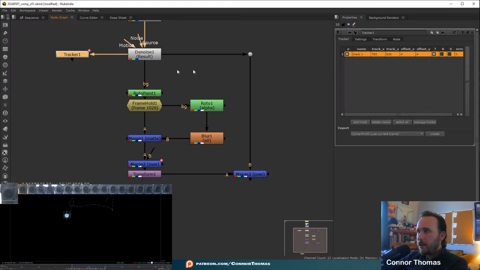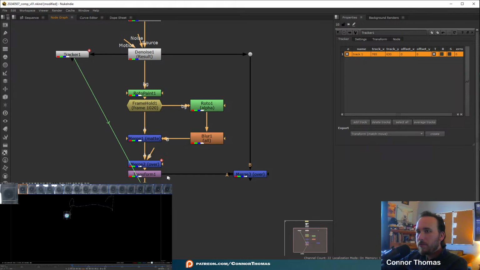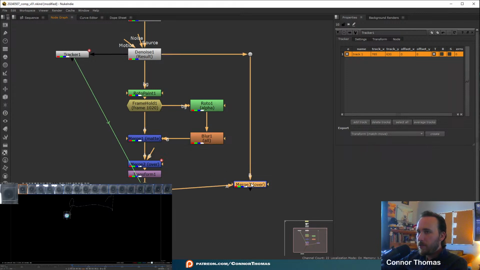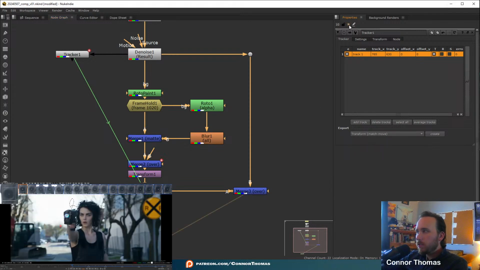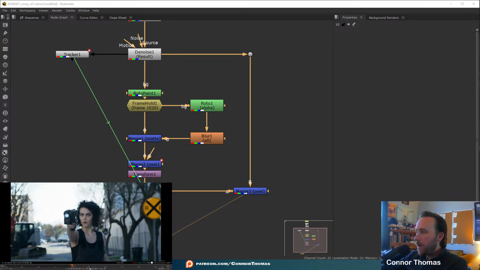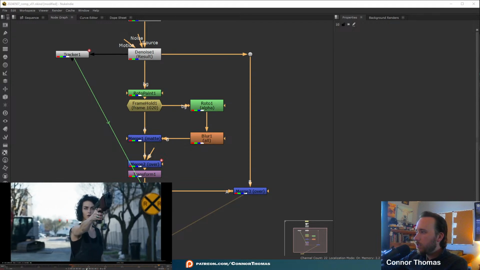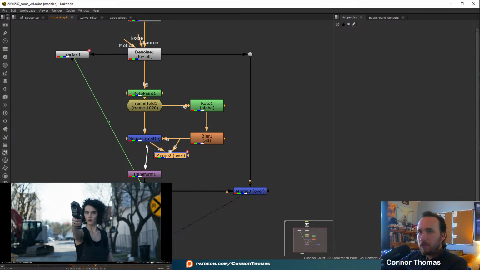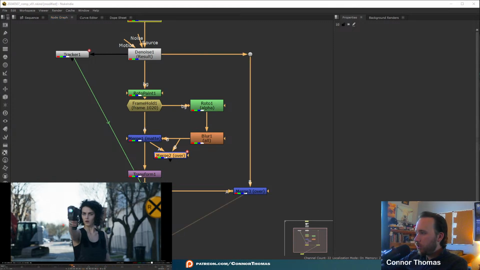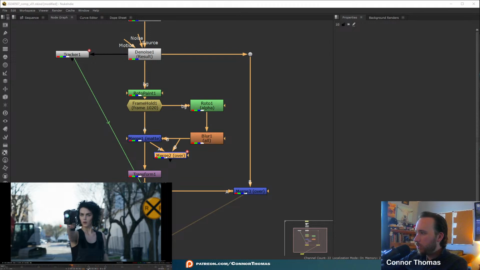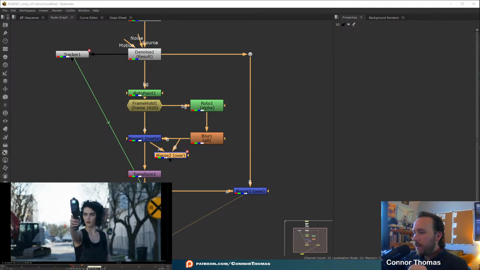Let's add in another track. We'll go select our tracker up here, and then we're going to just output a match move. So let's go ahead and create that real quick. And that's going to go below our transform because it'll flop first before it goes to the match move. And now, if we just check this back, we'll notice that disappears. But if we actually don't look at that merge node and we just follow this shot here, it should just move with the whole gun. And this will allow us to have it fade in, fade out a lot easier.